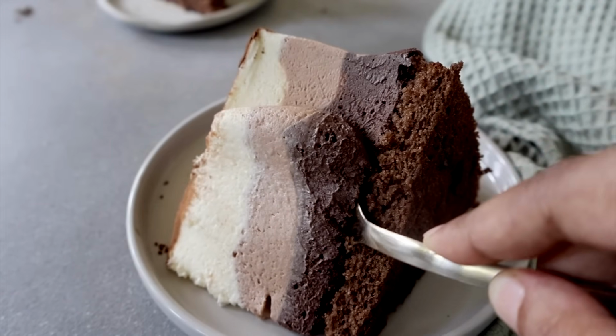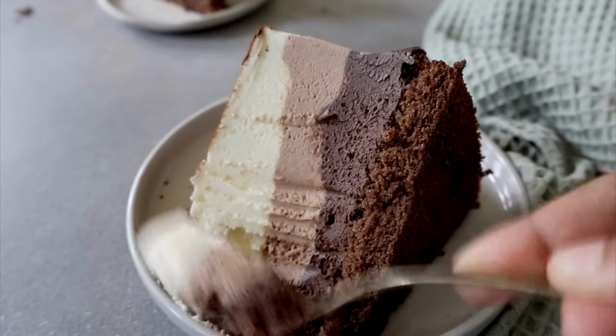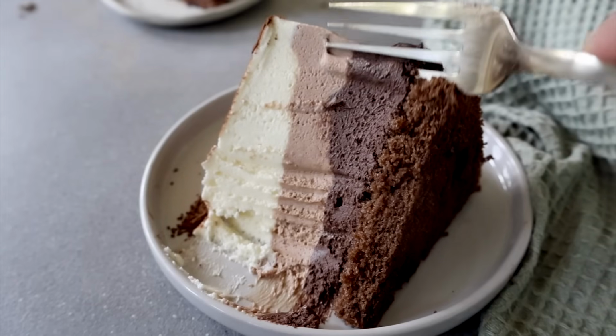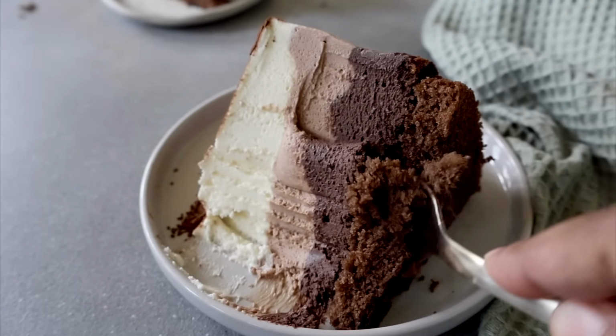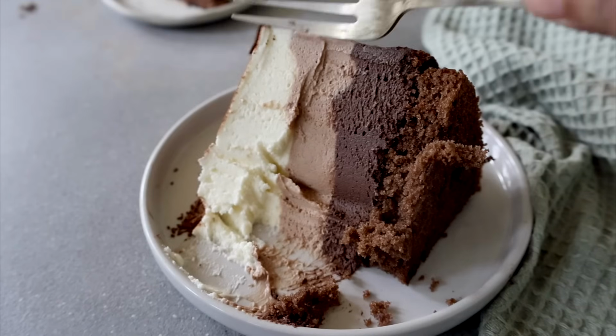light triple chocolate mousse cake that tastes absolutely incredible. You get the flavor of all the three different kinds of mousse that are light and feathery, and it is sitting on a bed of super spongy cloud like chocolate sponge.